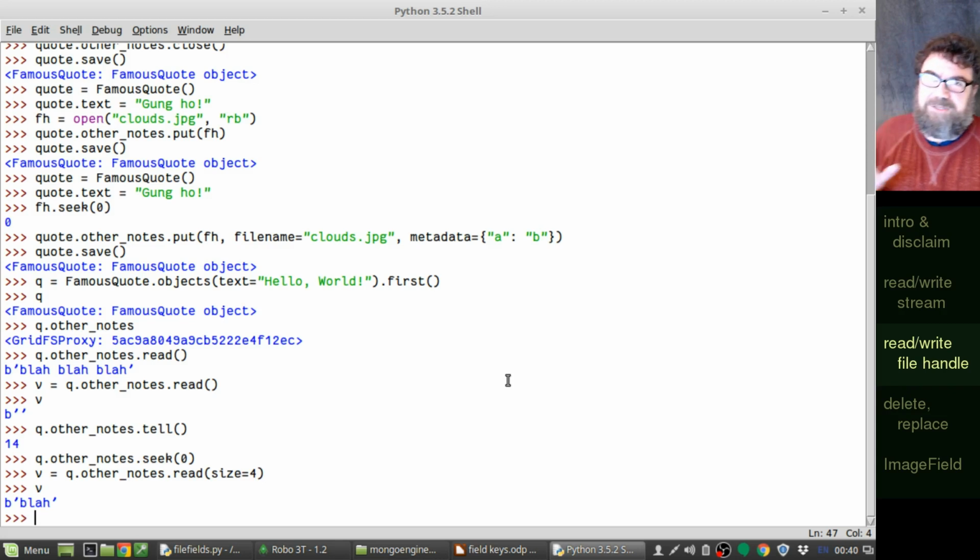Now, this is actually very useful if you're working with really, really large files. But again, getting back to my original discussion, you probably don't want to do this too much with really big files. But having said all that, if you want to attach to a file on MongoDB and look deep into the file, let's say 50 meg into the file, and only read 4K at that position, you can use the seek commands to only pull in the limited amount of information you're actually trying to get out. So I could have started from anywhere.